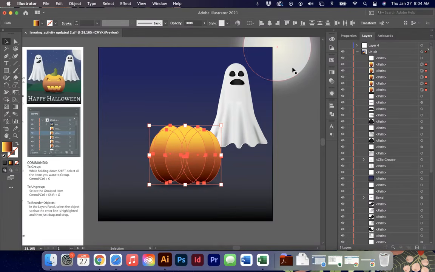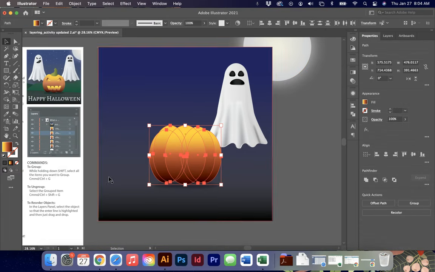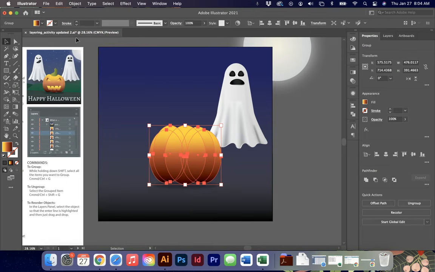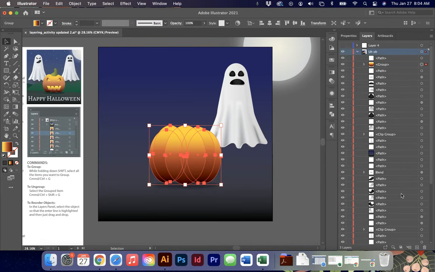You can do this a couple of ways. You can use the keyboard shortcut, which I've listed for you in the directions over here, of Command or Control G, or I can come over here to my Properties panel under Quick Actions and say Group, or I can go to Object and say Group. Personally, I like to use my keyboard shortcut. Once we start grouping objects together, we're going to start seeing that our layers here are going to start kind of compressing and getting more organized.